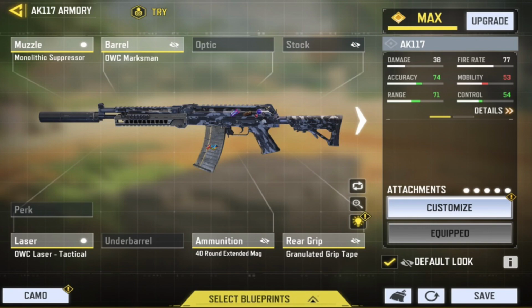So for the muzzle, we got the monolithic suppressor. For the barrel, we got the OWC Marksman. Laser, obviously the laser tactical, that doesn't really change much. And then for the ammunition, I decided to put a 40 round extended mag on this gun. And then for the rear grip, obviously we're going to stick with the granulated.